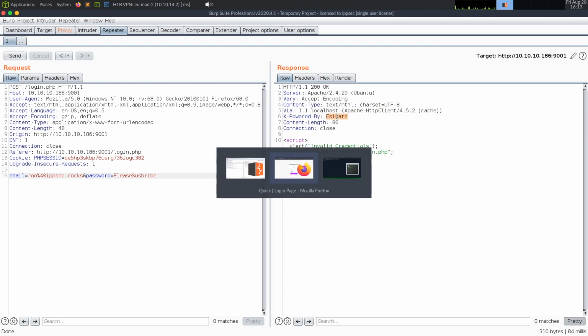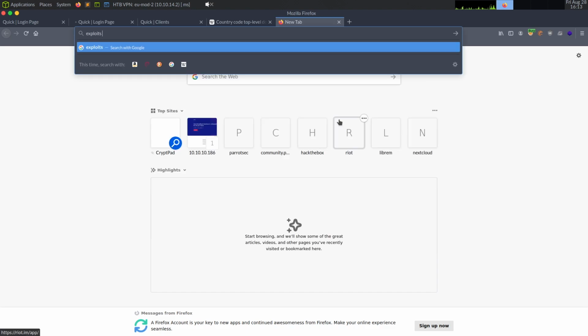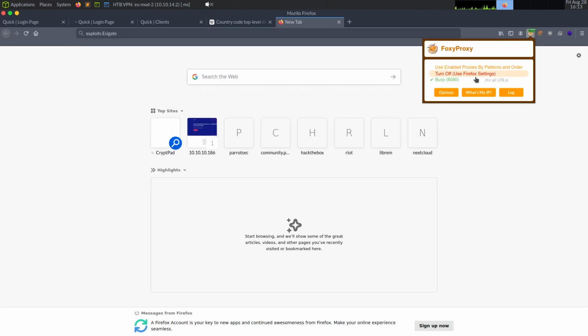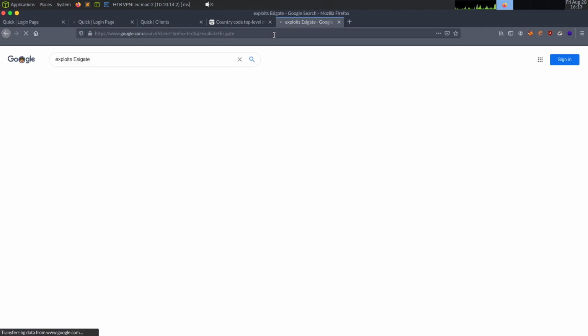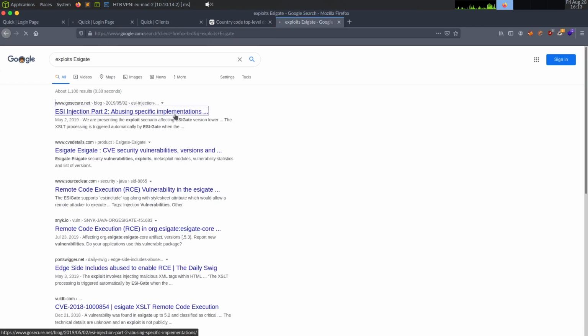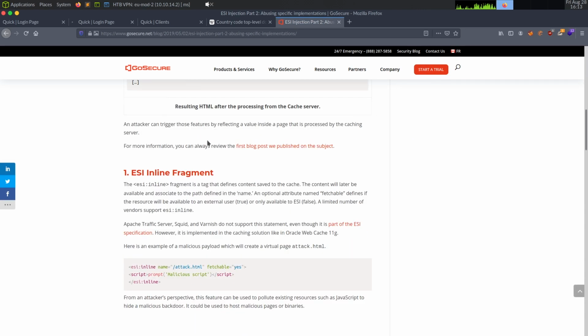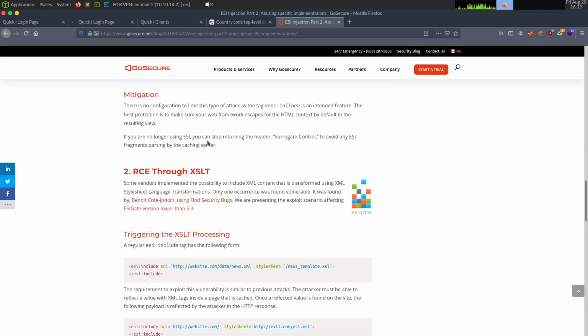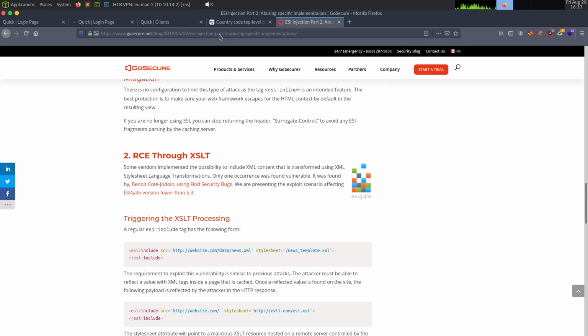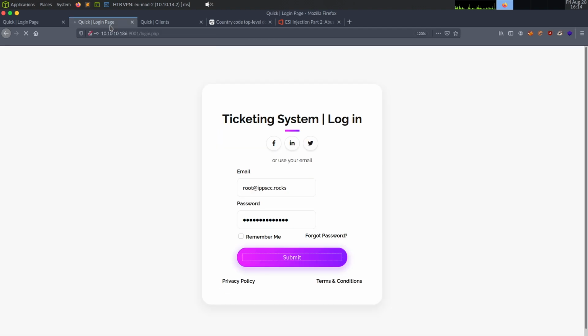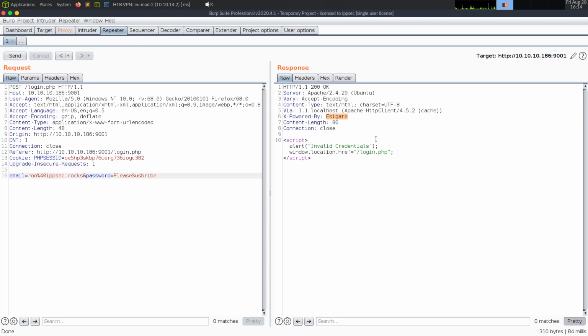So if we Google exploits for ESIGate, we have some type of injection here. And this is going to be for a later part in the video. I don't want to go over this because if I keep jumping back and forth, it could be confusing, but that's when I started reading this. If you read this, you'd realize it's probably not applicable yet, but you'd keep it in your back pocket. So always do recon and look for things that stand out at every step and just take notes of them.